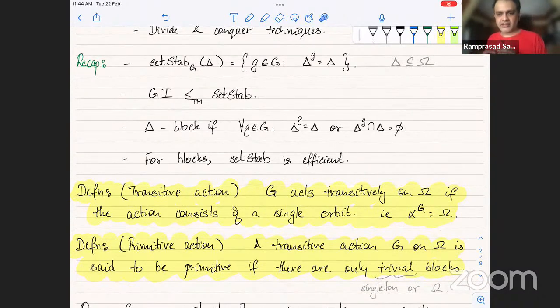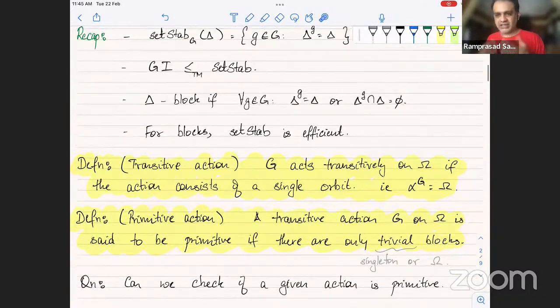Okay. So an action that is transitive means that there is a single orbit. An action that is primitive means that there is a single orbit and there are no blocks. Okay. And when I mean there are no blocks, I mean there are no non-trivial blocks. Okay. So last class, we spoke a lot about blocks in general. We sort of spoke about the block kernel and the fact that you can find the block system, etc. But one of the things that we didn't speak about is, can I even figure out if there are blocks in this action? That is, I give you a group G and I give you a set of stickers that it acts on. And I ask you, is this action primitive?